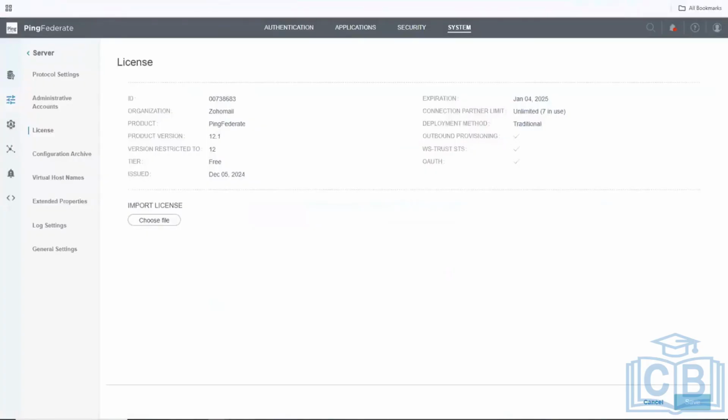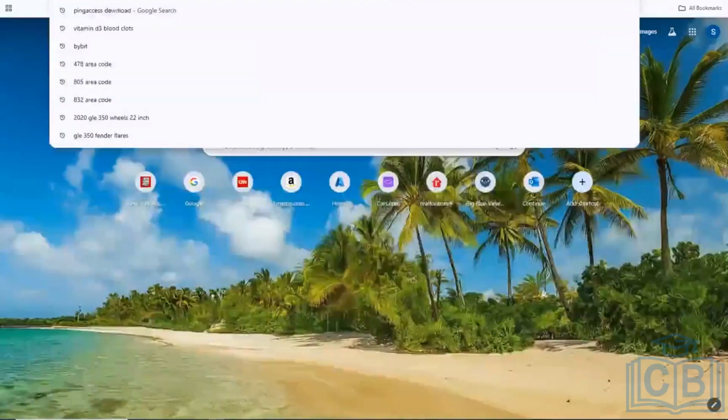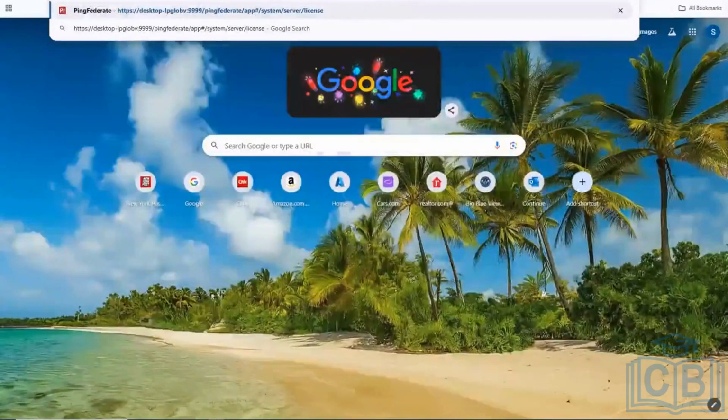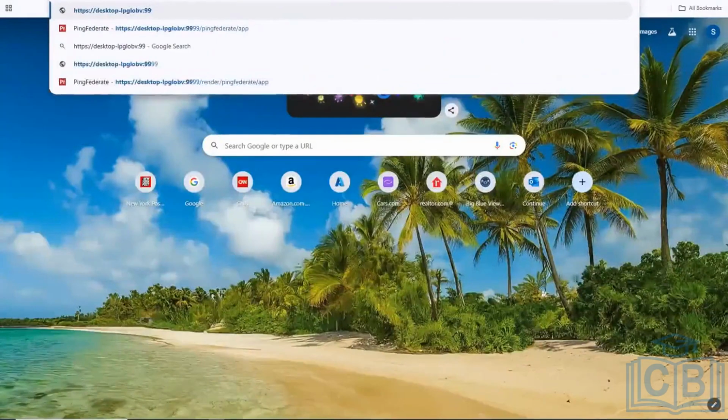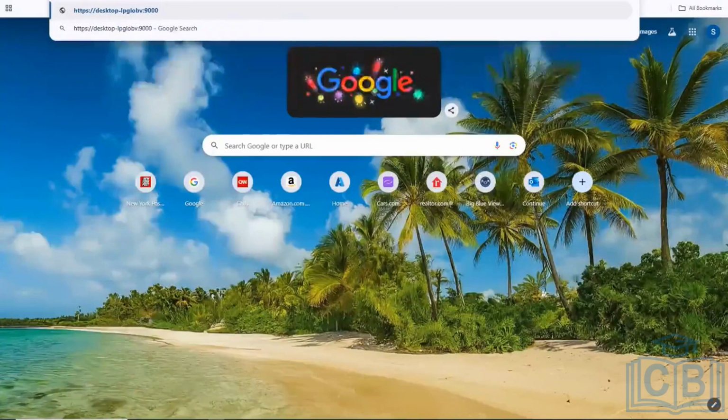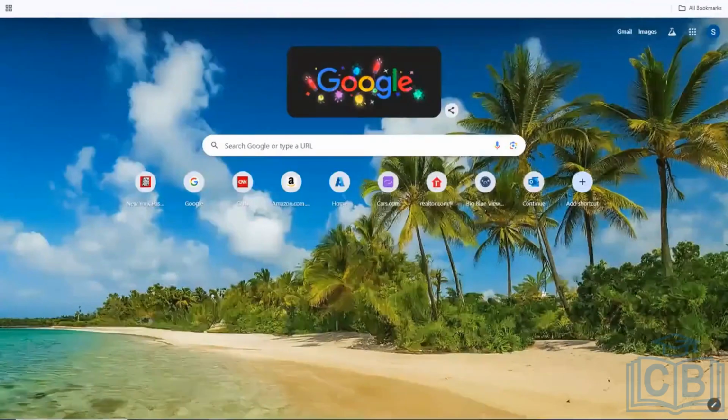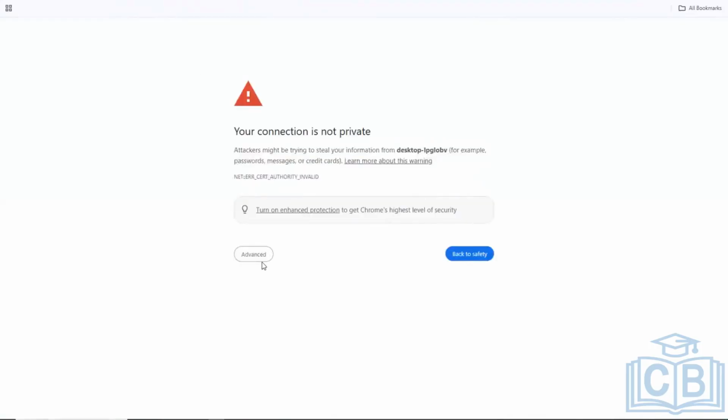You can copy that and just paste it. Remove till the port, 99 also you can remove it because it is only 9000. /log. That's all. You can bookmark this page. Advanced, proceed.